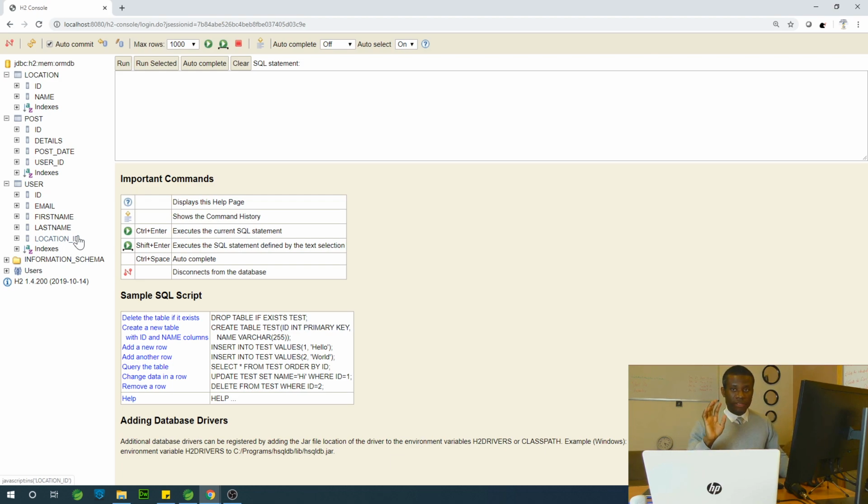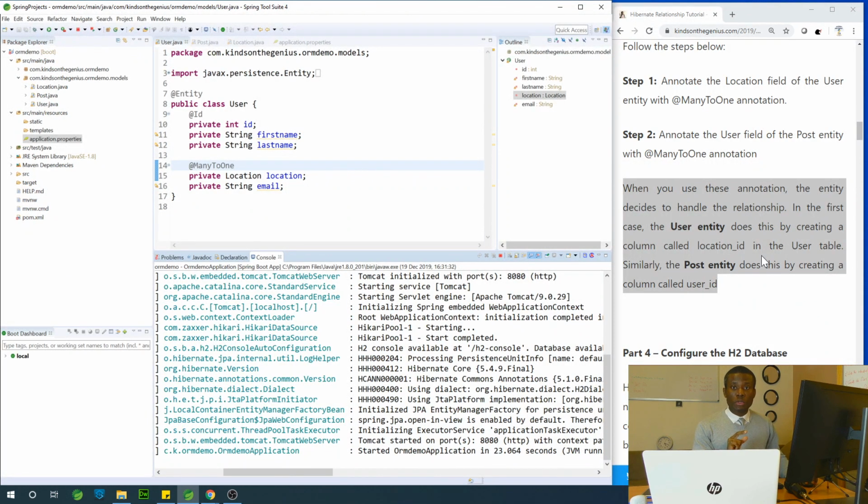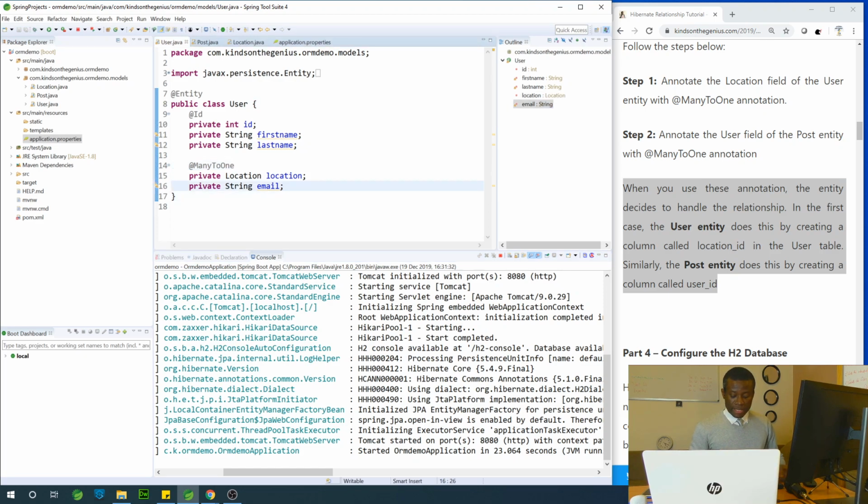That is not all, there is more. Now we've talked about many-to-one. Let's talk about one-to-many. If you have a user object and you want to get the list of posts from that user object, we will add another field here: private list of posts, and I'm going to call it posts.